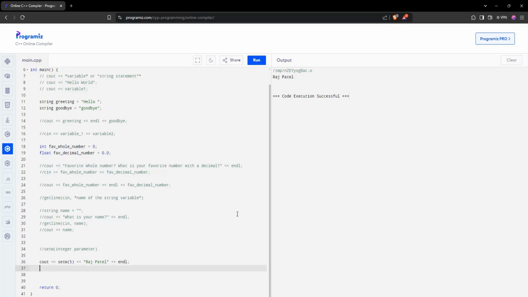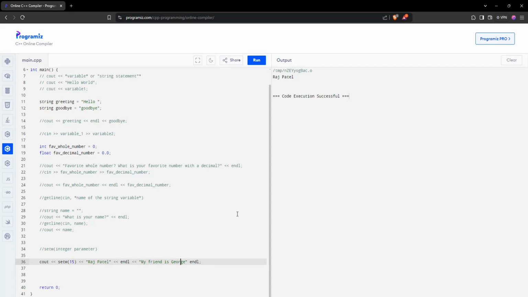Another important fact is that set W just corresponds with the value that's right next to it. So let's say I'm printing out more than one statement, and I have, let's end line, and I say, my friend is George. Then let's set W as equal to 15.